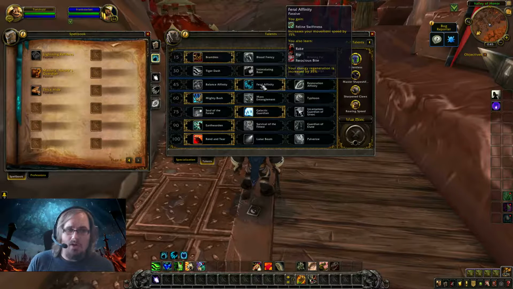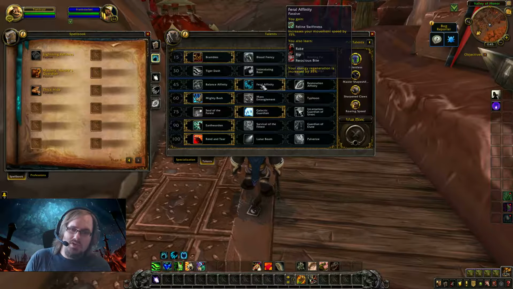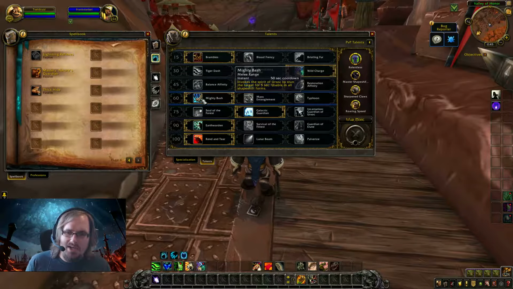One, it will give us Feline Swiftness, so our movement speed will be increased by 15% at all times. Also, we will learn 3 other cat abilities, which are going to be very important to making that cat rotation look a lot better than it did earlier. And it's going to increase our energy regeneration in cat form by 35%, making it much more viable to have a rotation with that form. Next, we have Mighty Bash.